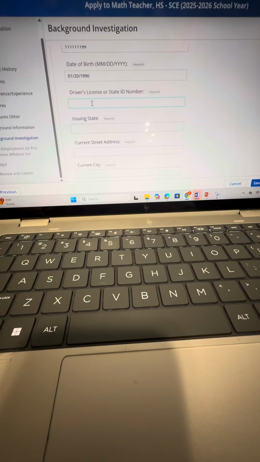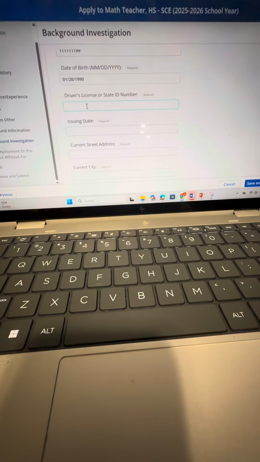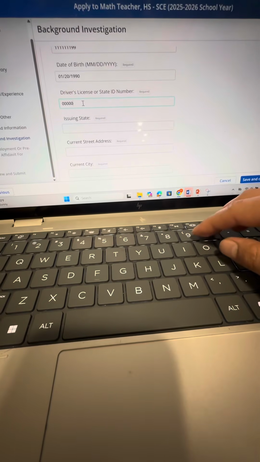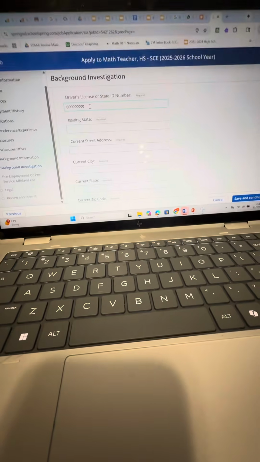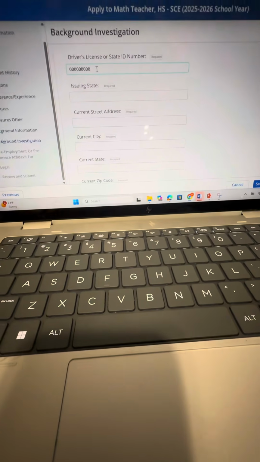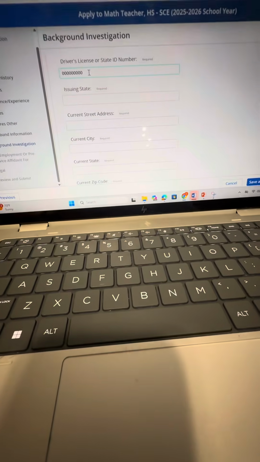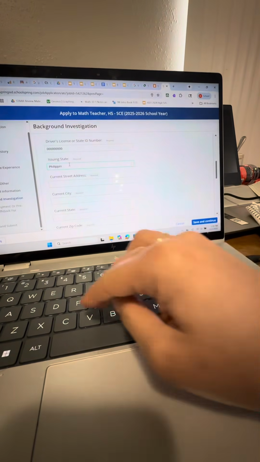If you don't have a driver's license in the Philippines, a driver's license is 10 digits. I'm going to put 00 if you don't have the number. You don't have to lie. If you have a driver's license in the Philippines, just put that number. Anyway, they would know if you're outside the country, and you will have fingerprinting once you're here in the States. So issuing state, Philippines.